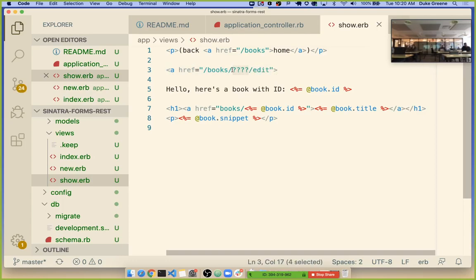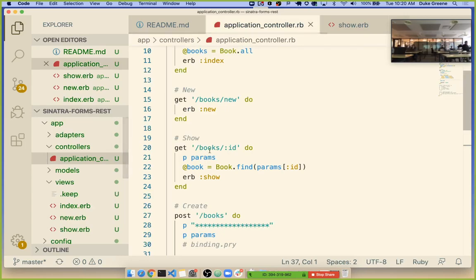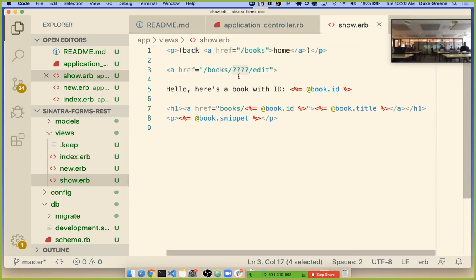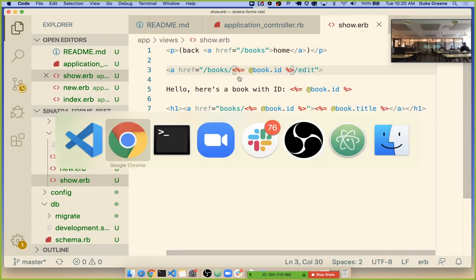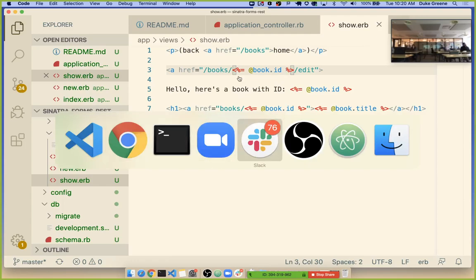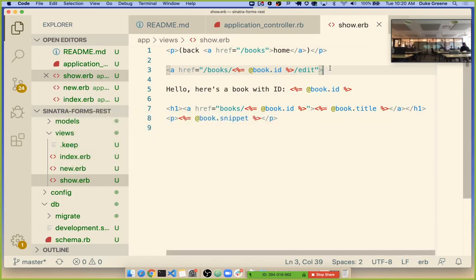Now, how do I fill in the something here? This needs to be the specific book ID, and I can see examples on the page where we've already done this, right? If I wasn't sure, I could go back to the controller. I could confirm that we do have the instance variable book that will respond to all of those reader methods for us. And so here I can interpolate and say, we'll do a render of @book.id. That should give us a link. Or no, not yet, because we have to close the tag, of course. And then we also have to show the user something to click on.